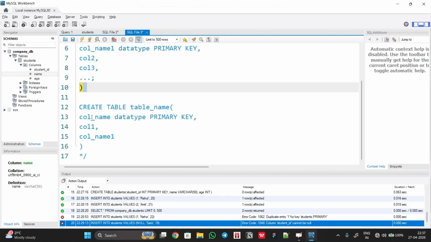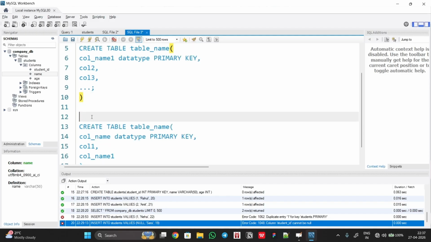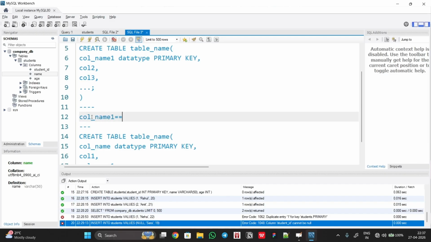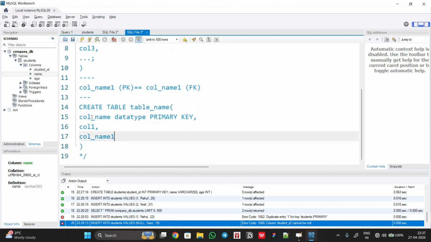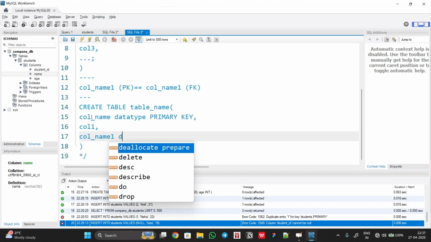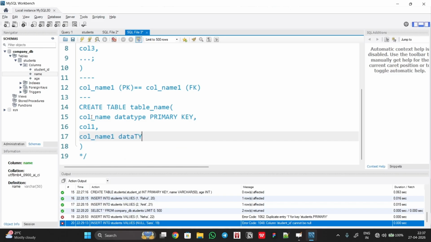Okay, to differentiate that, what I'm going to do is that column name 1 equals column name 1 from the fk table and the pk table or the first table, whatever it is. Fine. So I created this column 1 here. Okay, again, with the data type. Fine, data type.